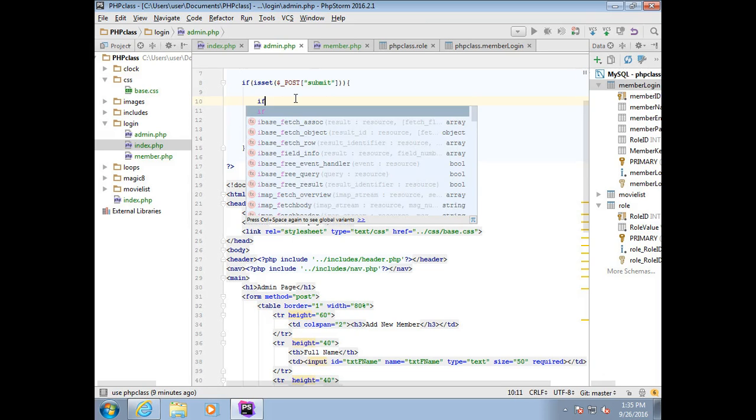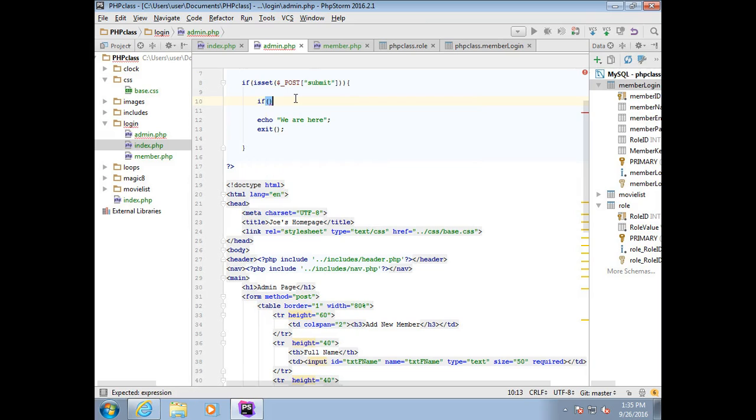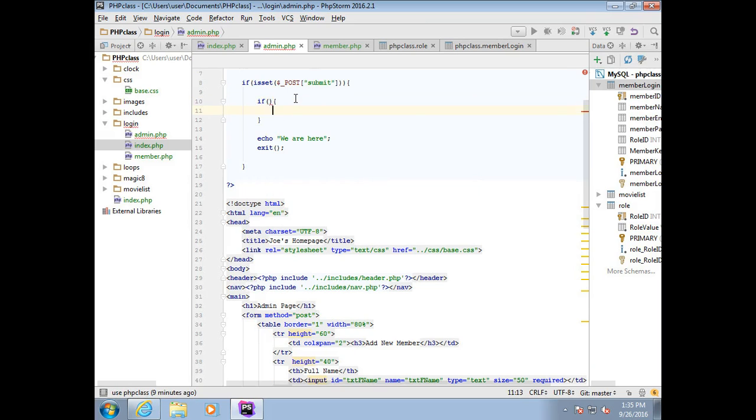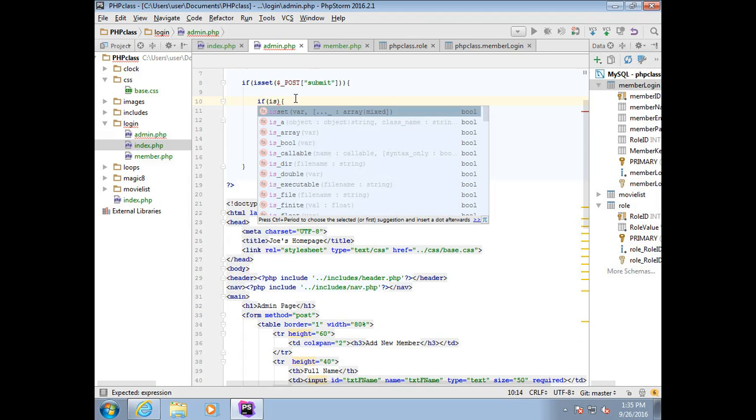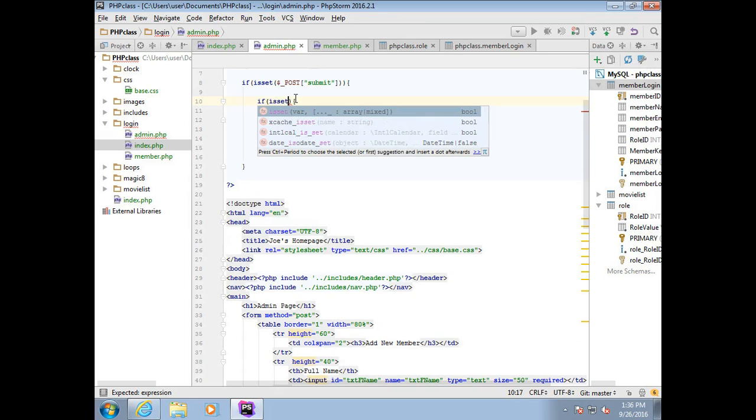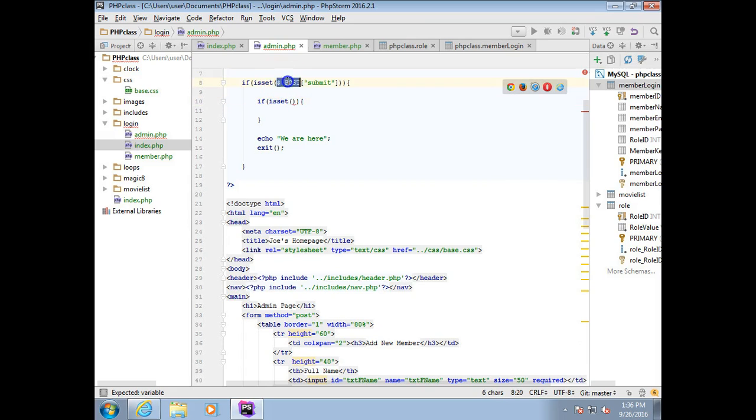So I'm just going to do an if statement because I don't want to have bad data in my database, because that's the worst. All right, so in my if statement, I'm just going to check if something is set. I'm going to use my post, and this is going to be first name.